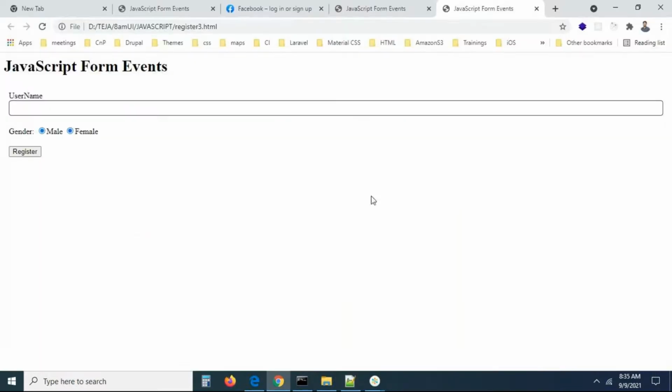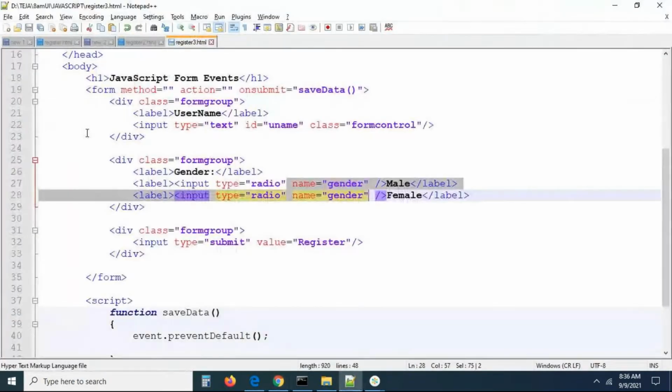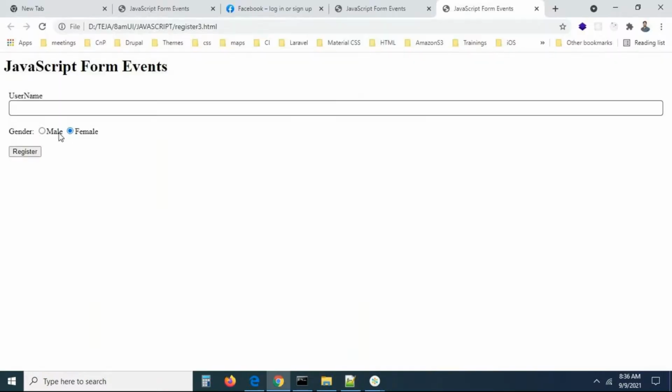Now you can check this. What is going to happen? It is selected. When I select female, it has to be deselected. Now you can see that is exactly the thing. Remember, form handling may be a little confusing. Keep in mind, some of the form fields will behave like this. Earlier, both the fields were selected. No, I don't want to allow both fields to be selected. I want to select only one field. If you select the first field, the second field should be deselected. If you select the second field, the first field should be deselected. Something like this, guys, right? Now you can check this.